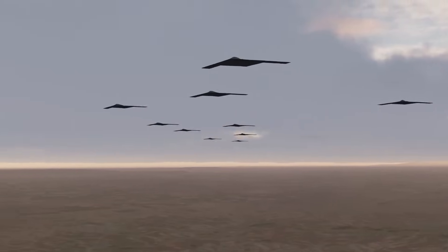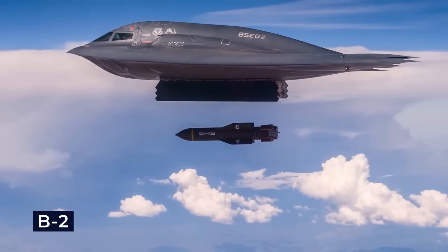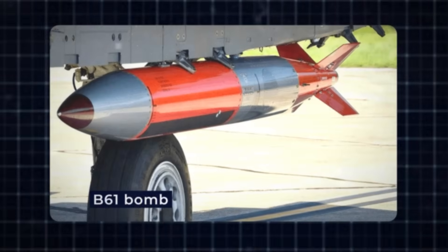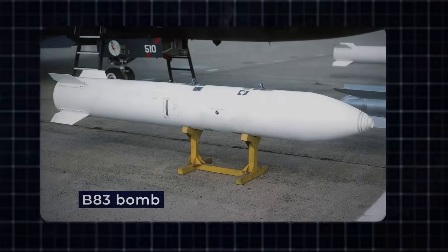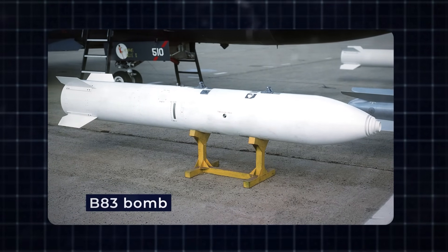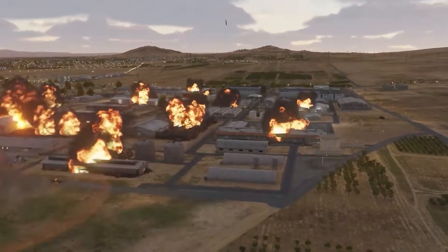These components are crucial for minimizing maintenance costs, a top priority for the Air Force. Talking about arsenal, we already know the B-2 can handle both nuclear and conventional weapons. For nuclear weapons, it carries the B-61 bomb, which is versatile, compact, and easily modified. Then there's the B-83 bomb, boasting a massive 1.2 megaton yield, designed for penetrating underground targets. The B-2 can carry up to 16 of these city-destroying weapons.